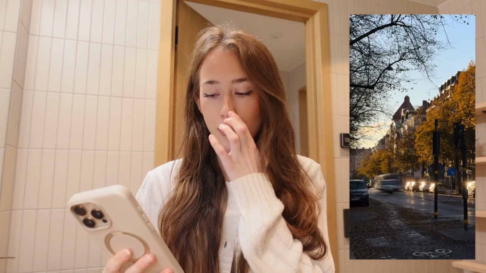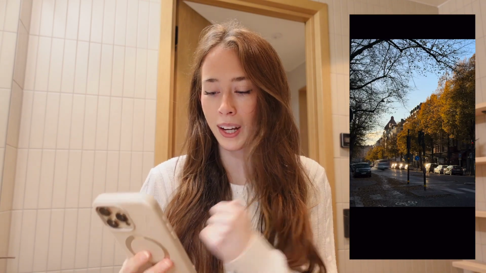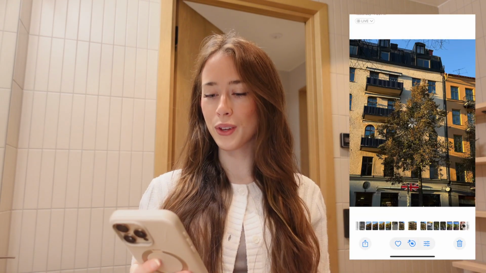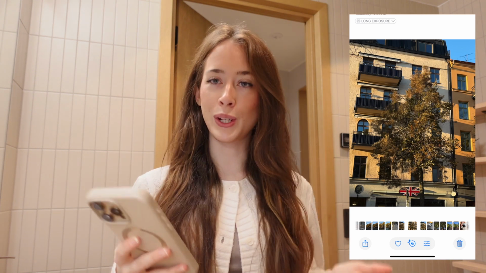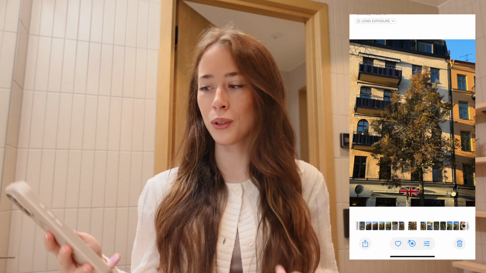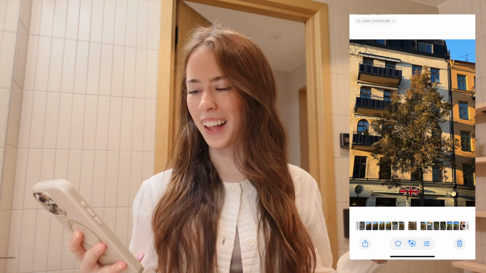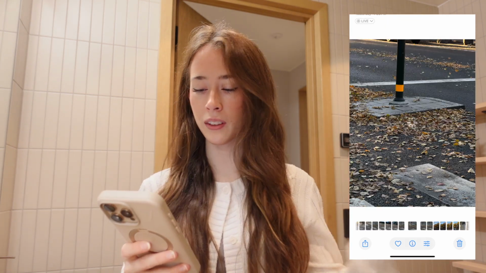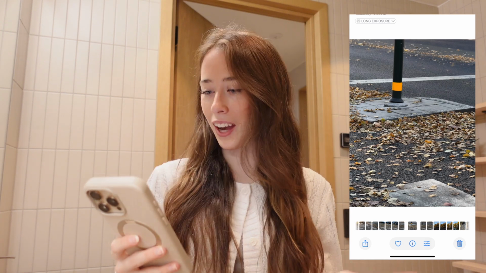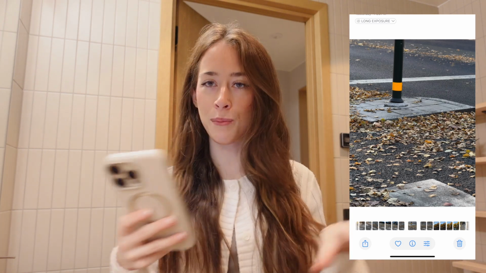I feel like this is something you often forget with the iPhone camera. There are actually really cool pictures you can take with this camera, like this one. So I mean, you can just play around with this. It's not gonna look good for every picture. Like this picture with a tree that was blowing in the wind, I thought it would look good, but it kind of just looks a little blurry. I don't know. But I think for this picture with the leaves on the ground, it kind of looks fine because you can see some movement.